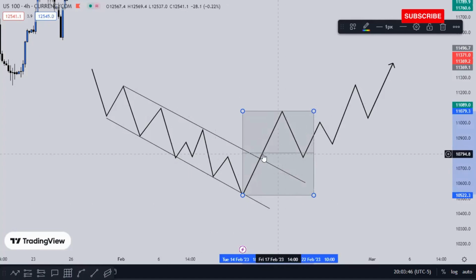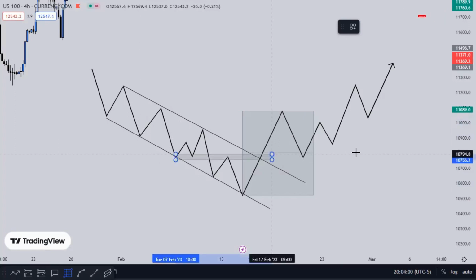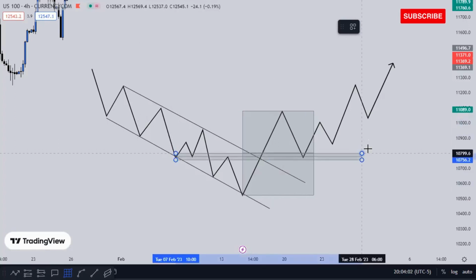I take the midpoint, then I look across, I look towards the left here, then I see, is there any key level that is very obvious to the eyes? If there's none, I'll just skip it. But if there is, I'll highlight just like so. I'll just highlight it like this, and boom, there's a key level.